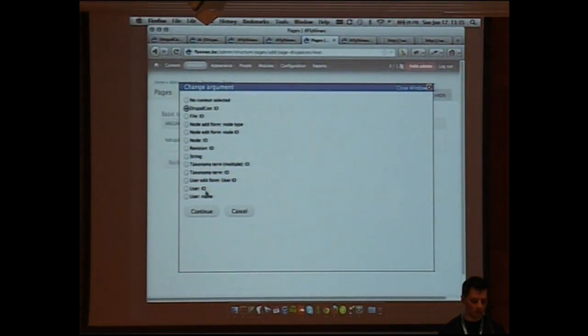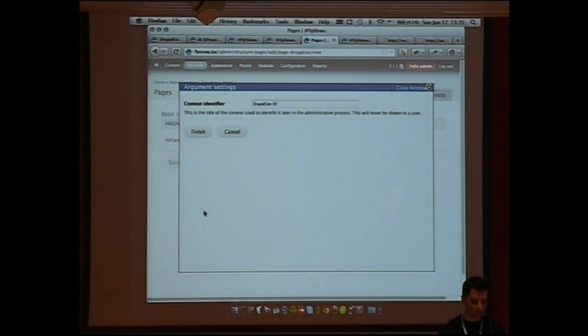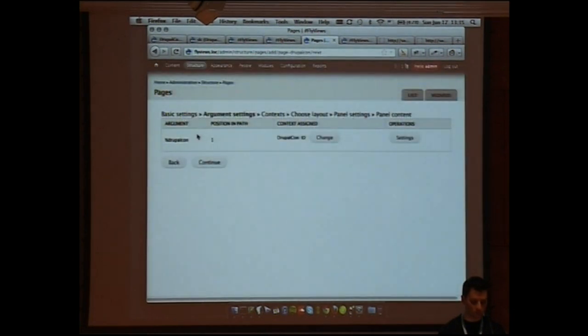So when I add the argument, I need to select the context, the specific context. And the context is a plugin which takes the loaded object from the argument plugin and normalizes it and prepares it, usually for outputting data.